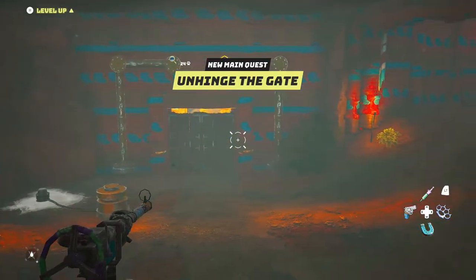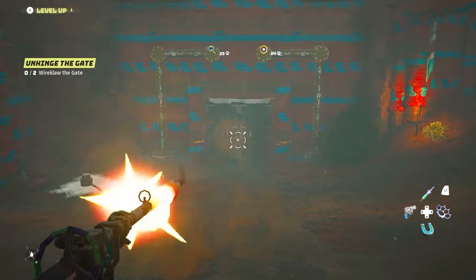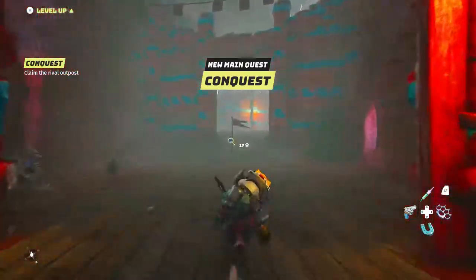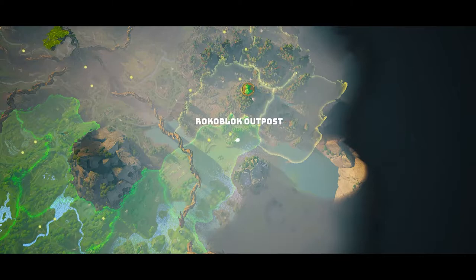Open up. Open your doors. Open them right now. You got 10 seconds. If you don't open them in the next 10 seconds, I'm not going to let you live. Open it. Oh, wait. I'm supposed to shoot these. What is this? Looks like a flag. Is it a checkpoint? The outpost belongs to your tribe now. Oh, that's it? Alright, well there you go, ladies and gents. That's how you storm a stronghold in style.